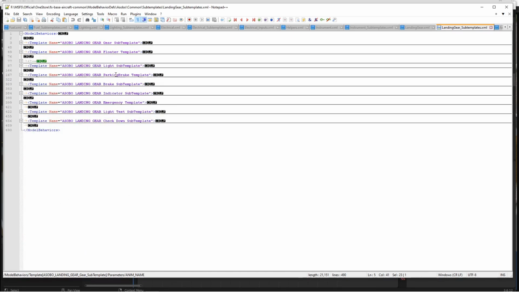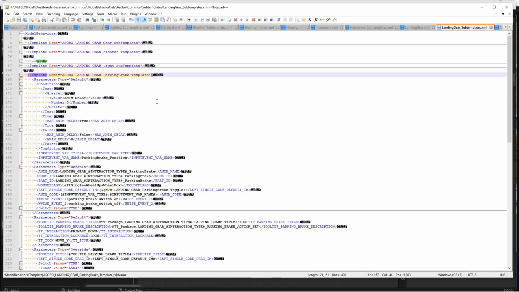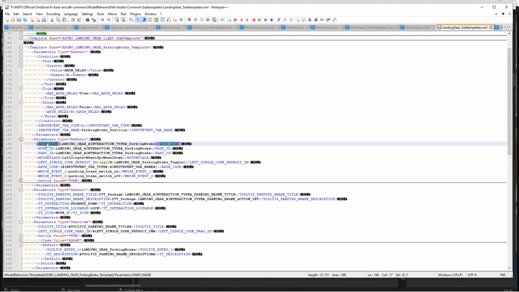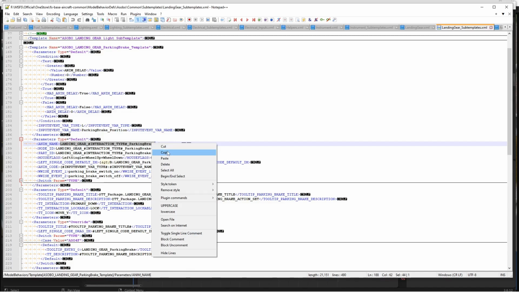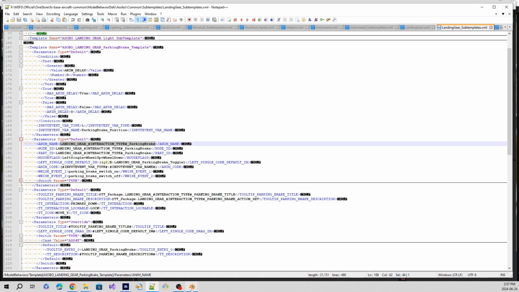Landing gear parking brake template. Didn't call it subtemplate. Interesting. So lots of information here, and we're trying to find animation names and node ID. So landing gear switch parking brake. Copy.